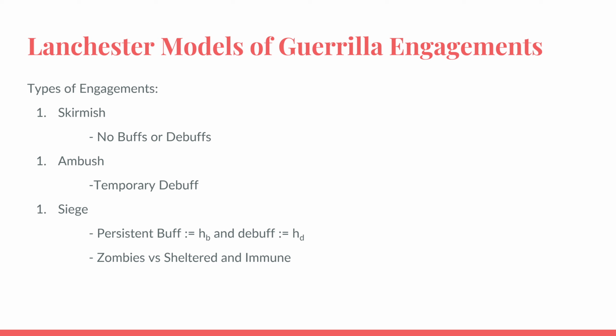We can expand upon the conditions at which individuals engage zombies in conflict. In a skirmish, surprise is not a major factor, and thus we assume the fighting efficiency of both the armies remains constant. In an ambush, which would typically be instigated by groups of survivors, the ambusher would have a higher combat efficiency, and the ambushee would have a lower combat efficiency near the beginning of combat. As time progresses, the buffs and debuffs to combat efficiencies degrade to approximate a skirmish. In a siege, the defender has some defensive advantage over the attacker, which does not dissipate as the battle progresses.